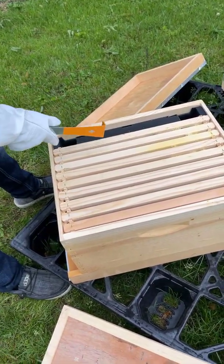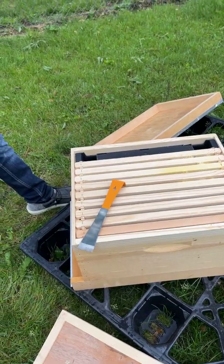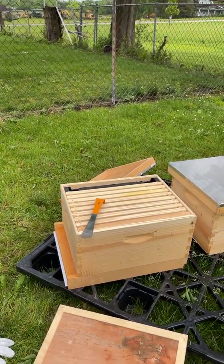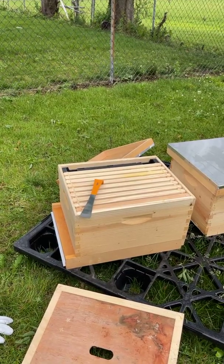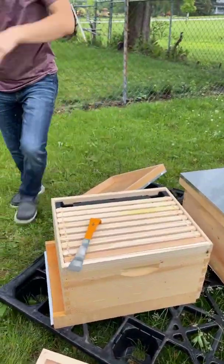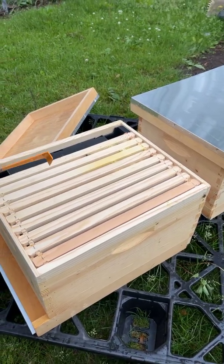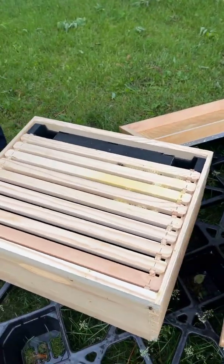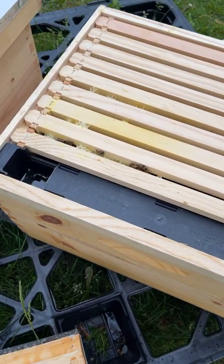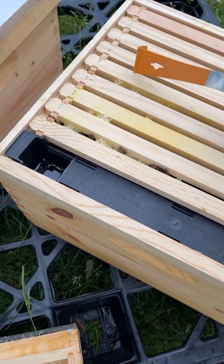When you guys saw last, there was, I think there's another one in there. I'm gonna take this jacket off. Anyway. Put that right here. This frame, and this frame all had protruding comb with the bees on it. So what I did off camera, because multiple beekeepers were saying you need to break them up and make them do their job the correct way. Well, here's the problem. I did that, and I put a combed frame, an empty frame, a combed frame, an empty frame, a combed frame from this side.